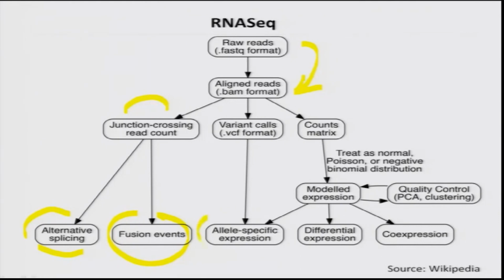Or you can look at even what is called allele specific expression, meaning for all the genes that are present in your autosomes, you have two copies, one representing father, one representing mother. For some of the genes, it could be that only the maternal gene copy is expressed, meaning the copy that you derived from mother is expressed, not the copy that you got from father. So how would you really do this? You can sequence it, and there are variants present, right? These variant alleles could be different between father and mother. By looking at the sequence of the RNA, you will be able to tell whether both the paternal and maternal alleles contributed an equal number of transcripts, or there is a disparity.